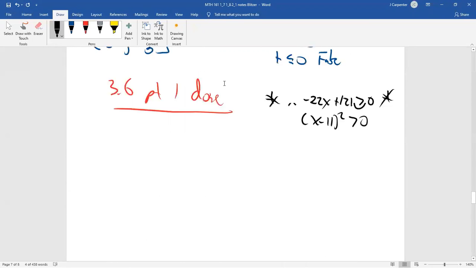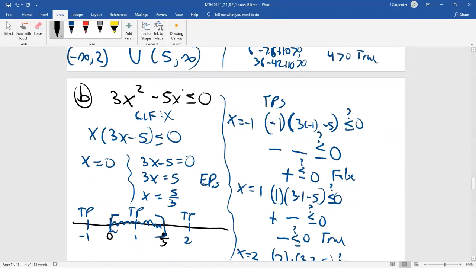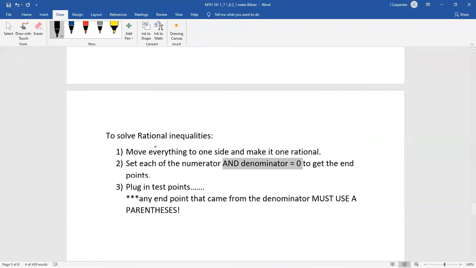So with the quadratics, the idea is ultimately when you have a factored form, when you have a product, set each of the factors equal to 0. When you have quotients, the idea is set all the tops and bottoms equal to 0. So it's kind of the same idea at a core. And then step 3 is literally the same thing as before. You've got to do this test point, endpoint stuff to see whether you get true or false and to see where you shade.